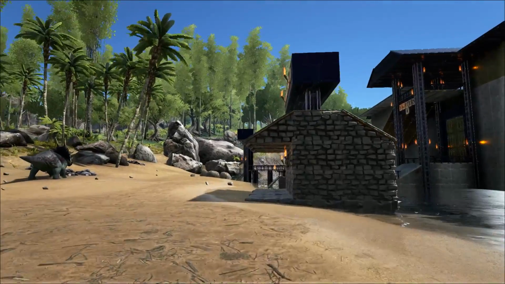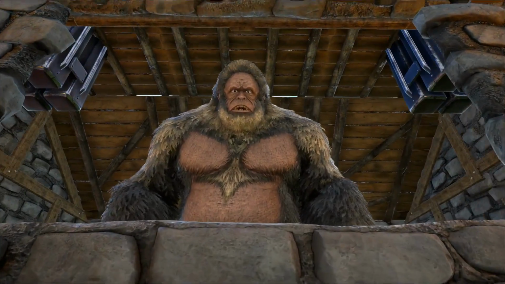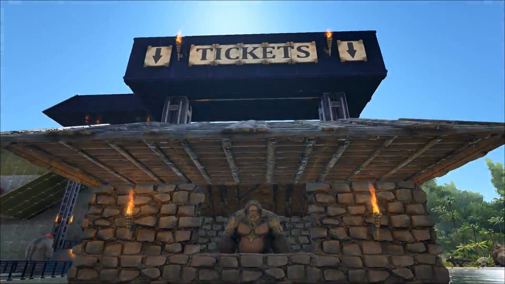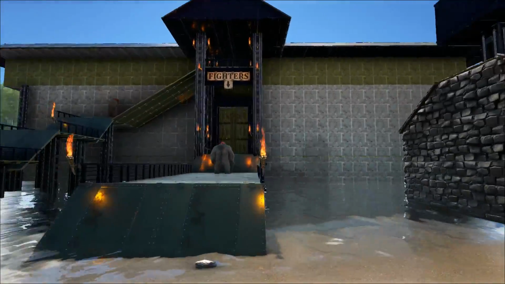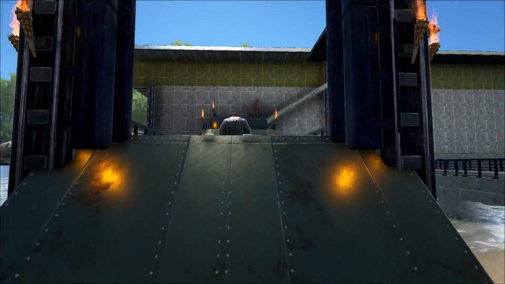But first of all, to enter the arena we need some tickets. So, let me buy a ticket for you. Hello, one ticket please. Yes, thank you. So, that is where you buy the tickets, and here is the entrance for the fighters. But we are a supporter and not a fighter, so we go to the supporters place.